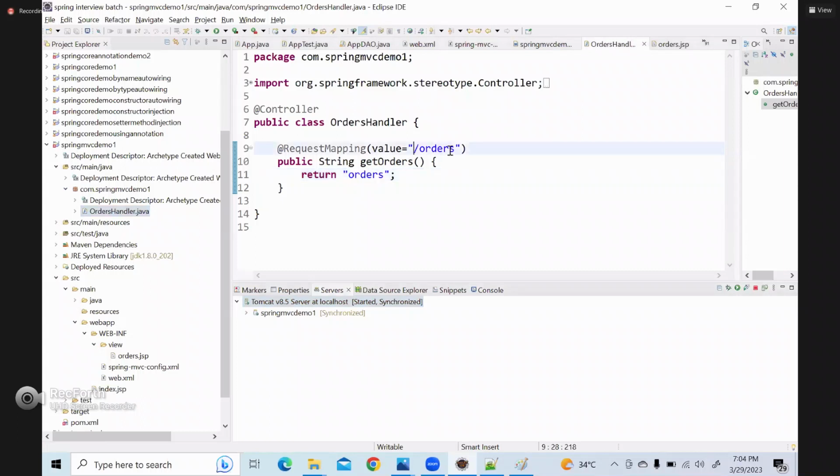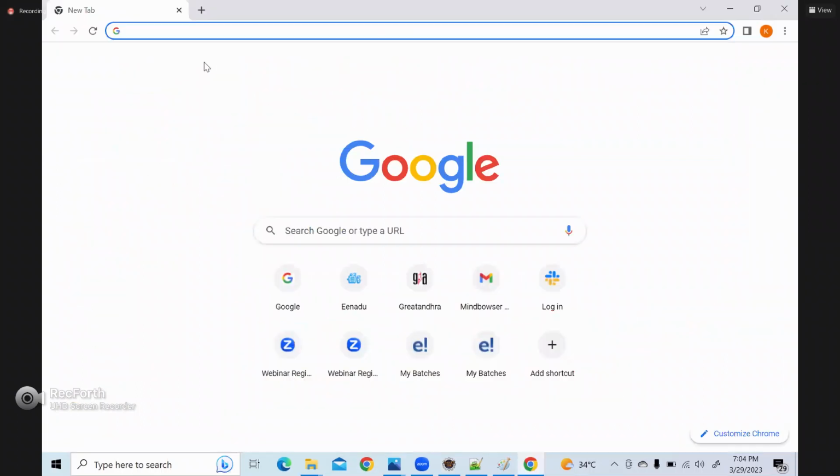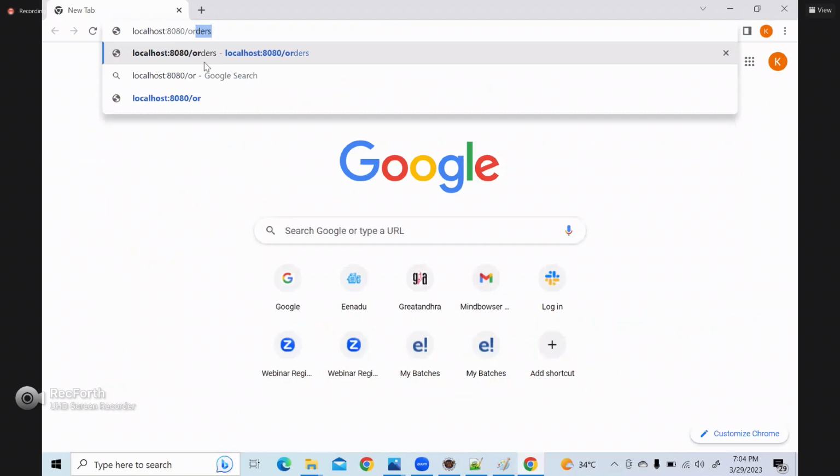Now what I'll do, I'll invoke this slash orders. My server is running on port 8080. So what I'll do is localhost 8080 slash orders.